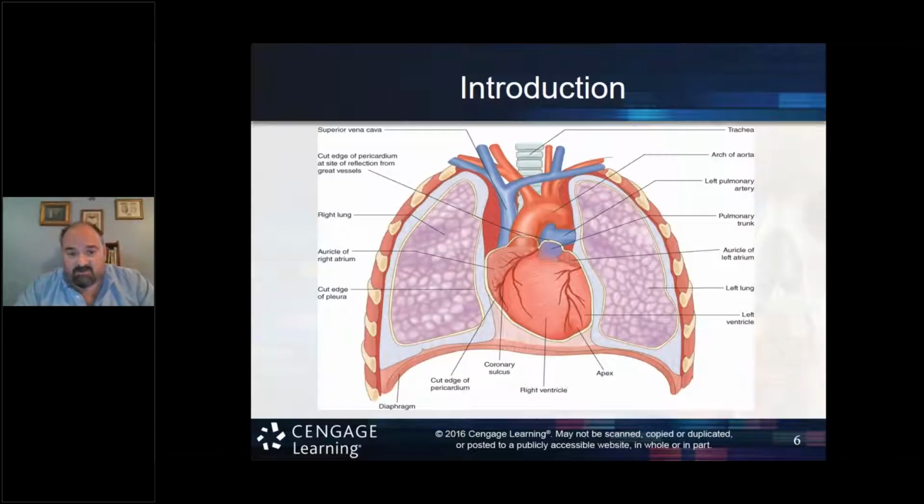But take a look here as we're looking at the heart. We're looking at the base of the heart being superior and the apex of the heart being inferior. Recall that we also looked in the lab at the lungs. There the apex is superior and the base is inferior, the opposite. And we'll be going over the respiratory system pretty soon.